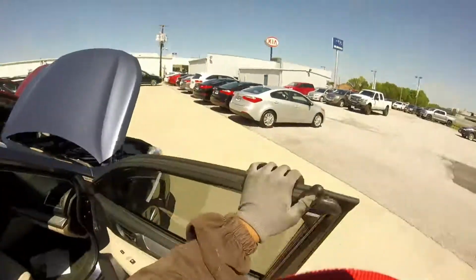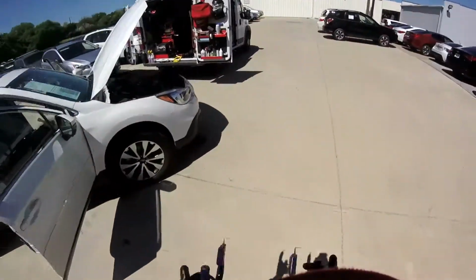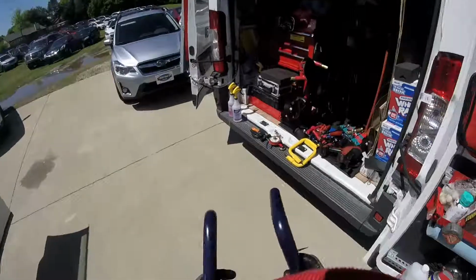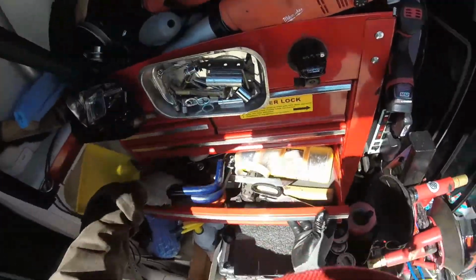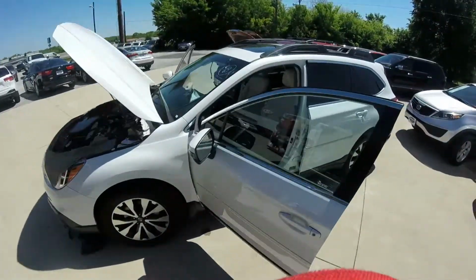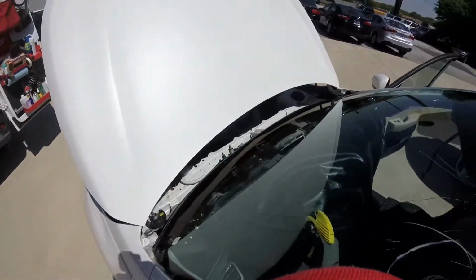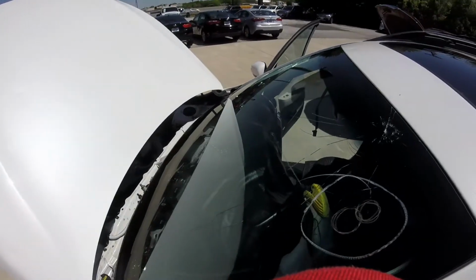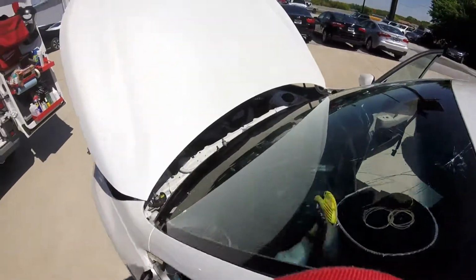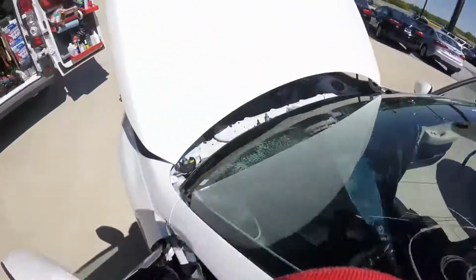There you go. Okay, guys, we finished using this one. And just right here, we're gonna cut the bottom now, using the water. There's a little ungreased product here just to help me when I cut it. The bottom right there. Just a little. Right there. Okay, and I just cut right there.